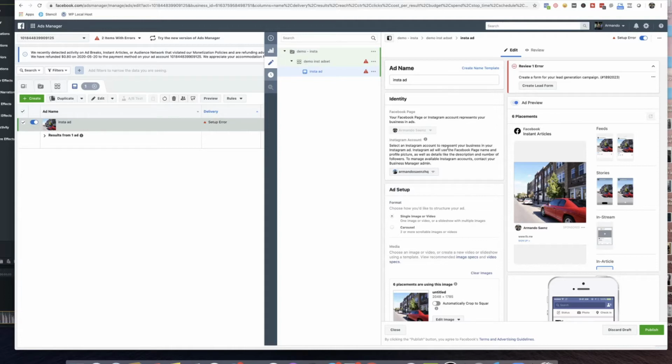You can see here that it's not required. However, if you do not have an account connected, it'll just be like a representation. What'll happen is that when you run an ad from a non-connected Facebook page to a non-connected Instagram account, it's going to look a little bit odd. It's not going to look native.